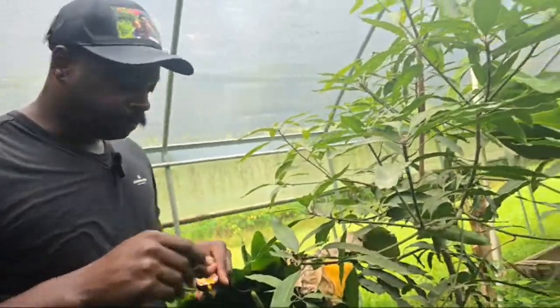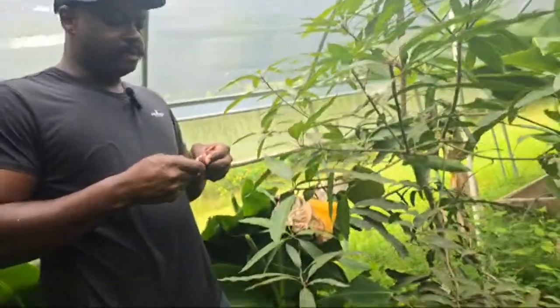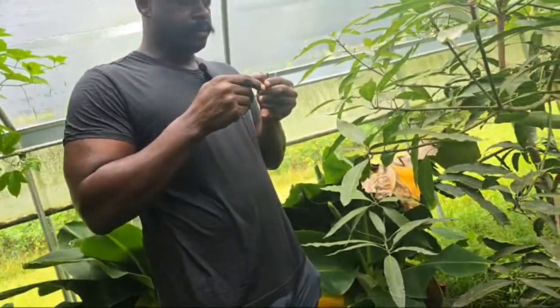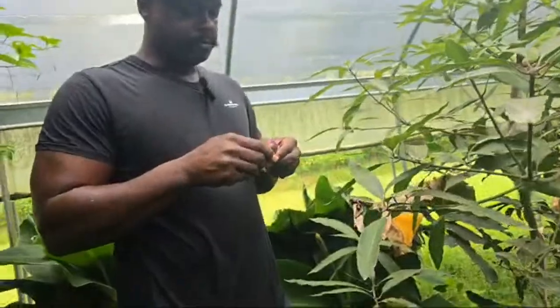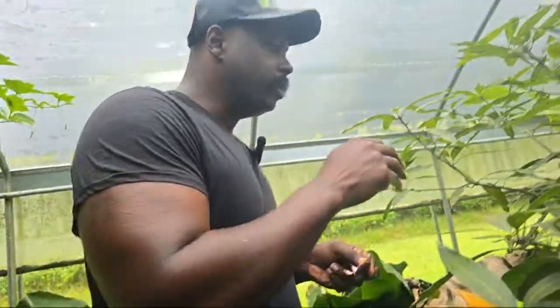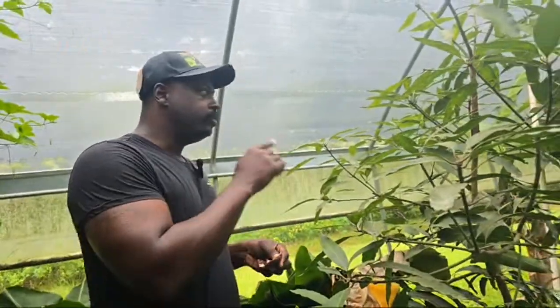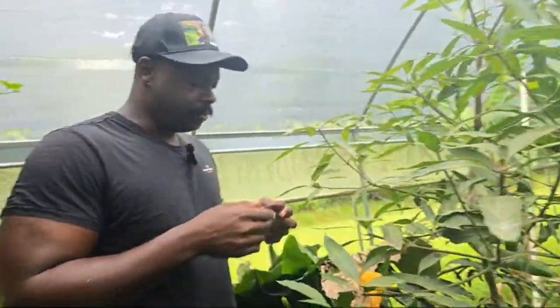Even though the one in Miami, like when we went to Malika in Miami, it was nasty because it was already on the ground. Those have to be picked green. Plus, for us, we don't want something that you've got to ripen on the tree, because that means the animals are going to get to it before you if you forget. But when you pick them green, you can't let them ripen.